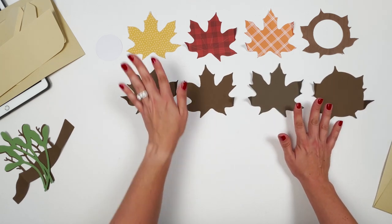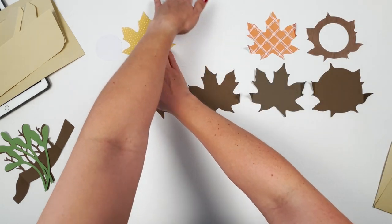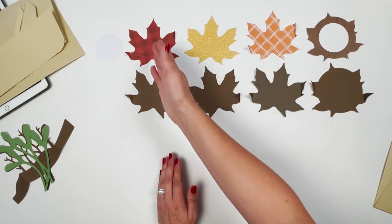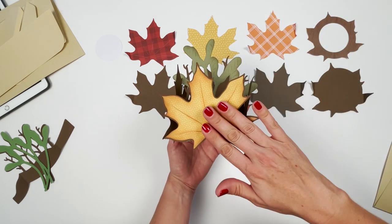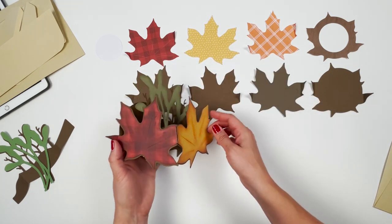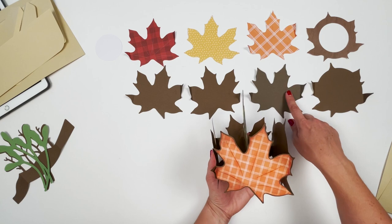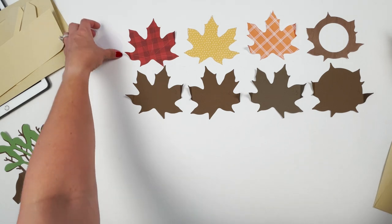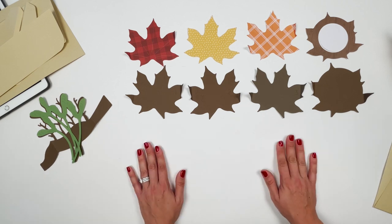Okay. So these are both flat. These are folded. I'm going to position them like this. So this will be the front. This is the left side. So if we're looking at the finished card, this is the front here. This is this side here. This is this side here. This is piece number three. And then the back here is this. And this will go in the middle. And then that, it's gonna be pretty easy.